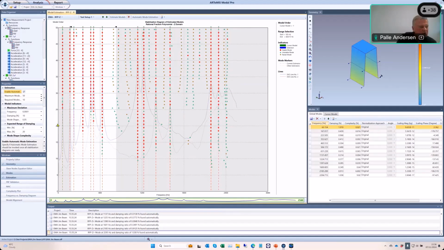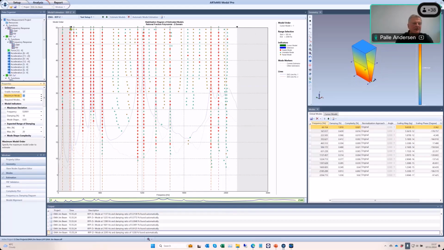And then you also have to tell the maximum model order here. This is also, of course, an important one, because if you have many modes, you need a higher model order. So this is basically the two things that you need to operate. Then there is, of course, all kinds of mode indicators and other things that you can fine-tune, but normally it's not really necessary. It's only these two things that you need.